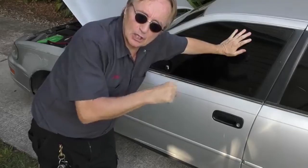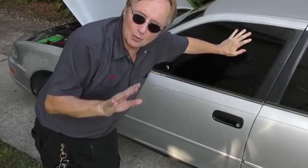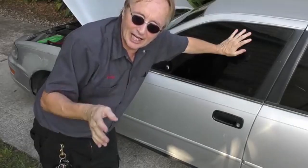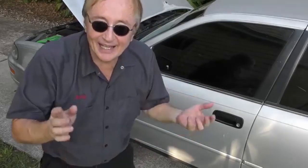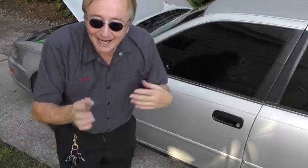Now they didn't sell many of these in the United States, but that thing could burn rubber in all gears — it was an extremely fast car. But it made him mad because back in the day, if you got the standard 5-speed transmission, you couldn't get it with power windows, so he had to buy it with manual windows, and he was mad because he wanted power windows.